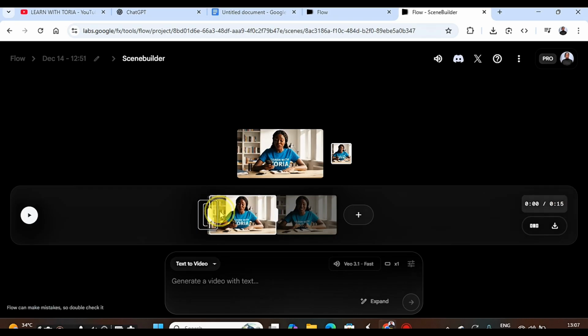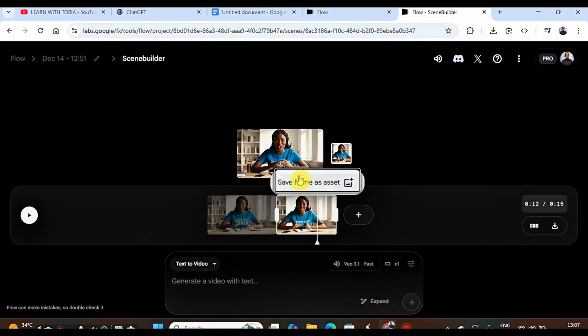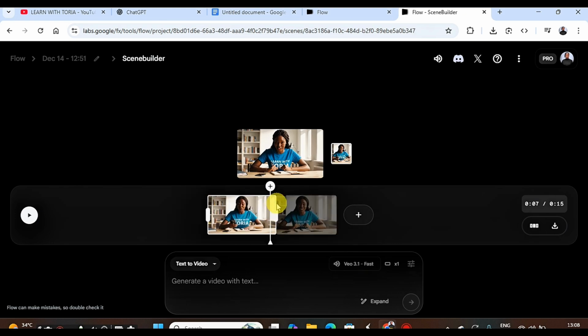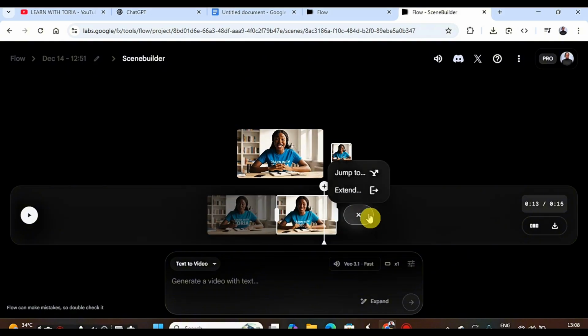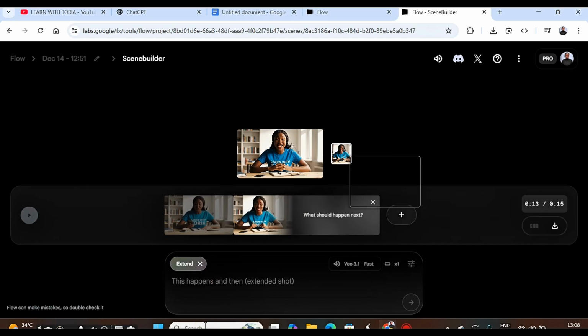So we are going to do this over and over again. If you notice, at this point, she didn't finish what I wanted her to say. She didn't complete the part. So I'm going to ensure that in my next prompt, I complete the sentence. So I'm going to come back and highlight this next scene. That is the new scene it creates. I'm going to highlight it. Why? Because if I highlight this first one, anything it's going to add will come and stay in between here. So I'm going to come to this last scene it created, highlight it, then tap on this plus icon and tap on extend. Now I am going to add my next prompt.